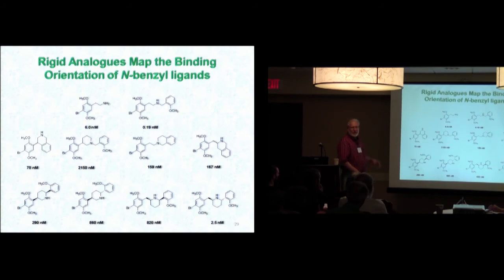So now that we have this new homology model, we're going to try to dock that in. Since it has fewer degrees of freedom, it can't move around as much as the flexible molecule, and we'll see if we can figure out where this methoxy is actually binding. So that's work that just finished, and we'll continue with the docking studies. Also, we only made a small amount of this, and it was fairly tedious to make, and a new synthesis was published by a French group several months ago that looks like I could probably make a lot of this. And the interesting thing about this molecule is it's highly serotonin 2A selective.